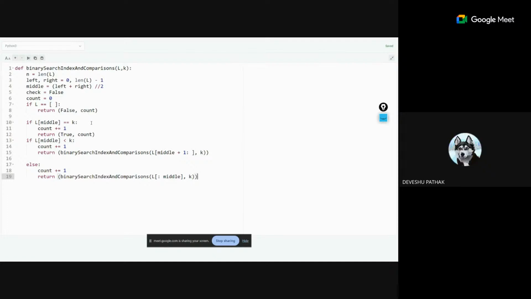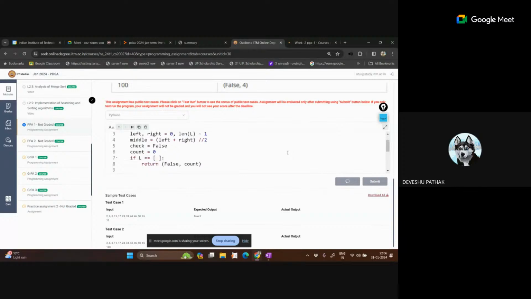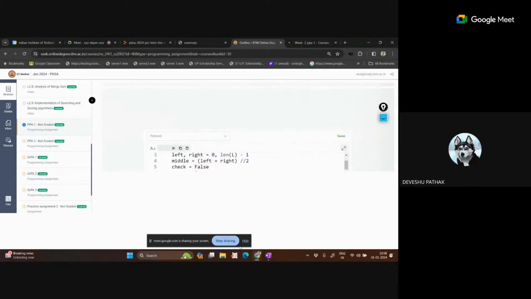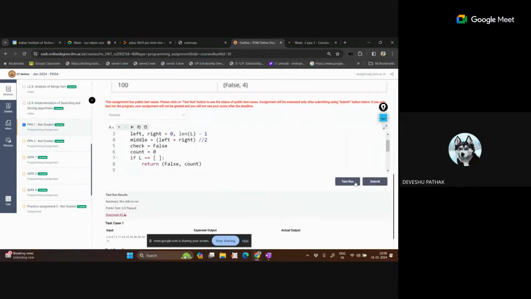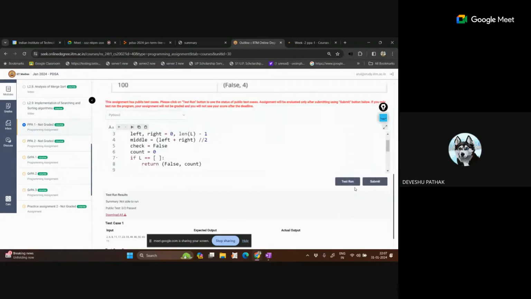So you can try clicking twice or thrice, it will run automatically. That's the main error, with the same code without changing anything. This error was in Python also. Last time I pointed it out to the TAs. The same error was in the Python file handling week. We're getting the same error.